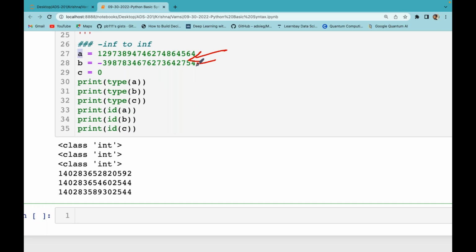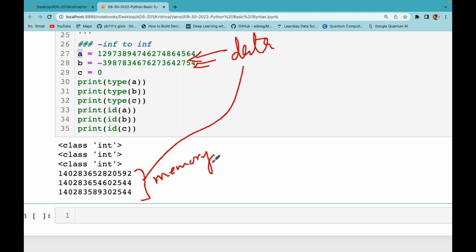So this is the data which is held in this particular memory location, and these memory locations are represented with these names. So a, b, c are representing these memory locations.